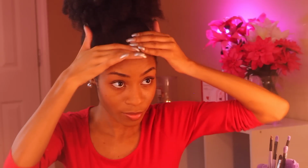I think it's pretty, wow. I can't even really tell it's there. It's so thin. It's not cakey at all. Like I said, it's not transferring onto my hand. So I kind of want to try a full hairstyle, y'all. I probably should have done a before and after.